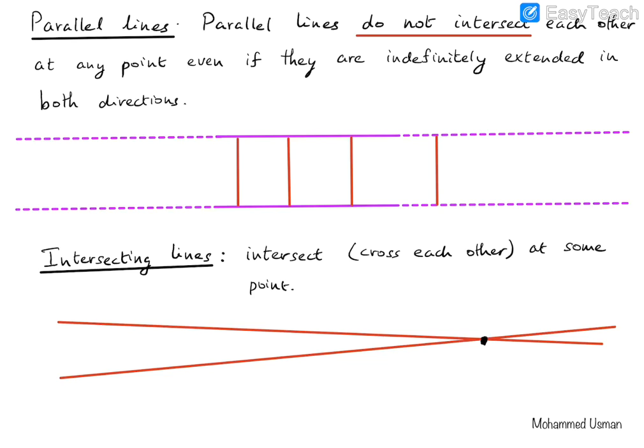And if we had to measure the distance between the two lines, the distance will not be the same at all points. So for example, the distance between the two lines at this point, let me change the color. The distance between the two lines here is different compared to the distance here, compared to the distance here, and so on. And at the point where they meet, the distance is 0. So intersecting lines cross each other at some point if we extend them in one direction or the other. So intersecting lines basically are non-parallel lines.